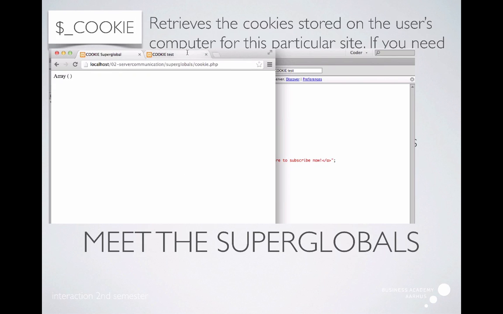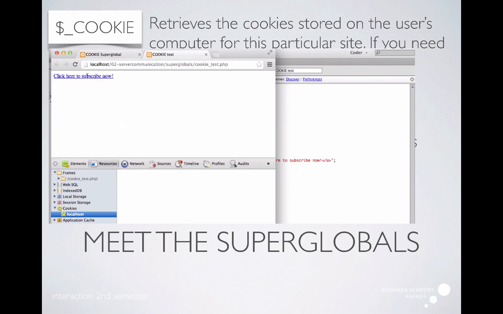If you go here and make a cookie and go over here and reload this page, we can now see that the cookie subscribed has been made, and of course in the if statement it says that you're a subscriber because we now have a cookie named subscribed.